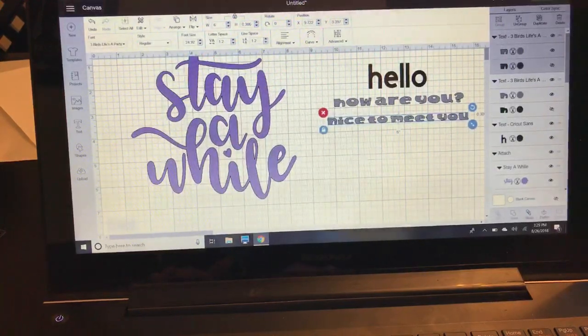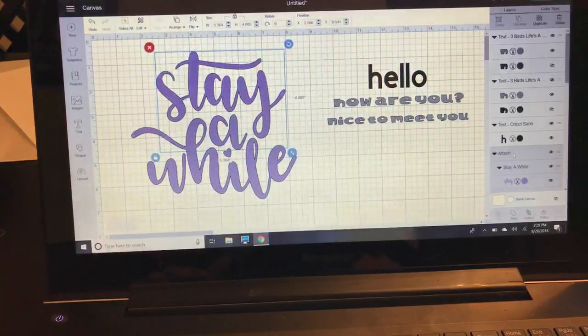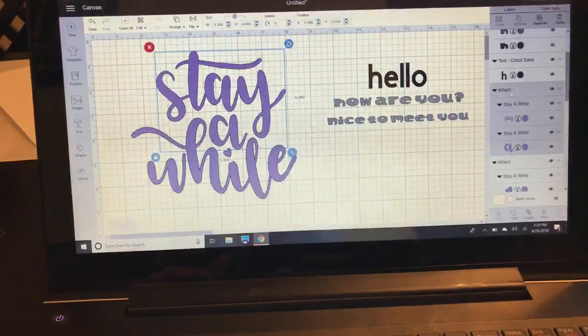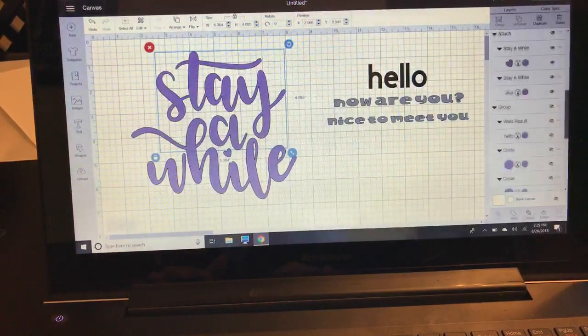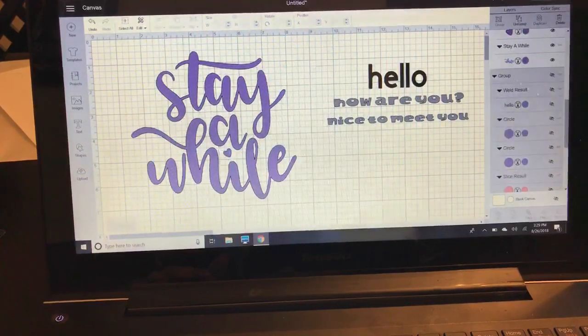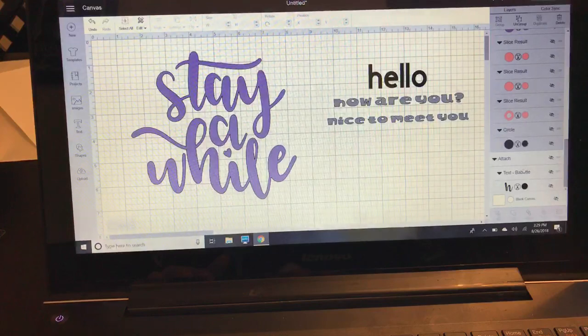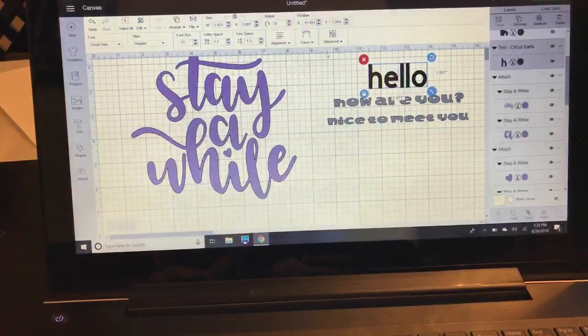So for us to find out if stuff's attached, right over here in your layers panel at the top, you can see this one just says text and the name of the text. But if you have stuff attached, you'll see it says attach right here. Right here it says group because I have this section grouped. And if you have a text welded, it will say welded. So now I have these 3 layers of text here.